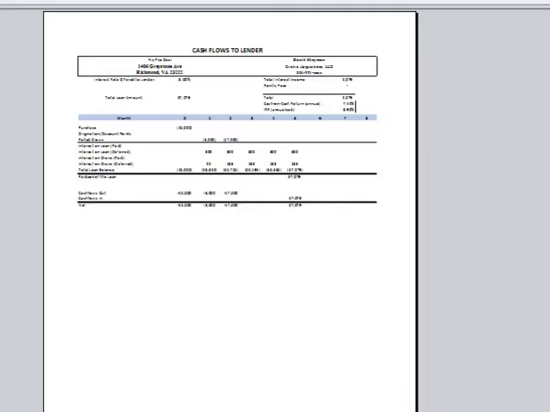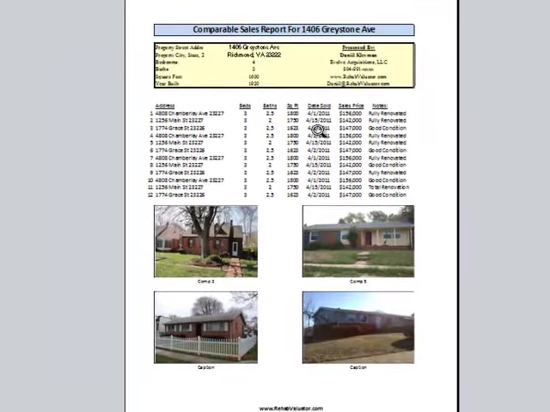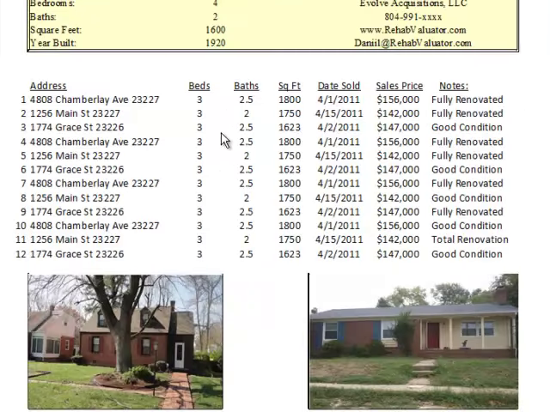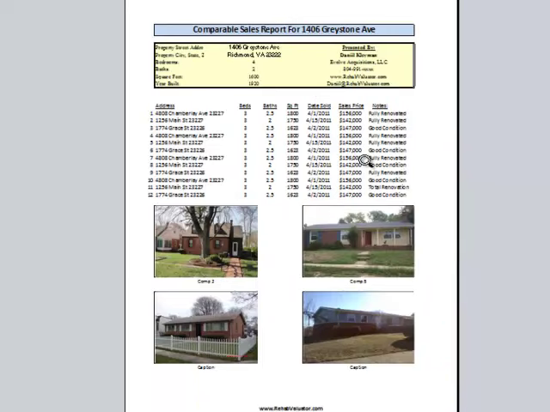So you're spelling out the deal very clearly, and obviously this is just your projection. You're not guaranteeing that this is what's going to happen, but this is your base case scenario. And then you've got a comps report. So you're showing, look, I'm telling you that I'm going to sell this house for $100,000. Well, guess what? Here are the recent comps for similar properties in my market. So you're showing your private lender, I'm not just making up this $100,000 number. Similar houses are selling, and they're selling quickly, and I'll be able to do the same, right?